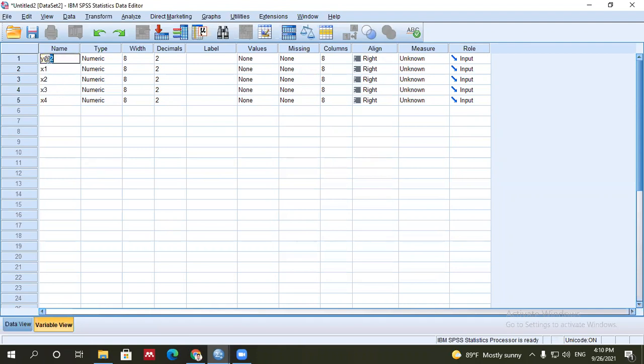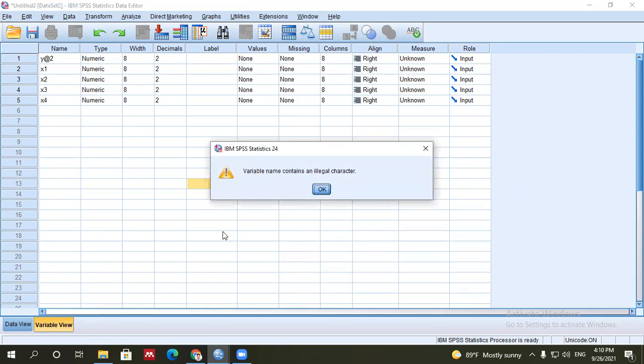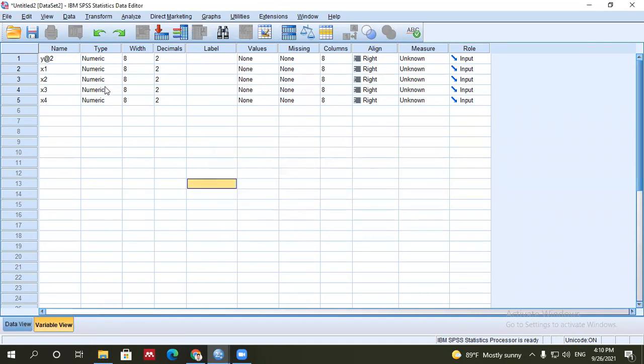Now take a look, try with the comma. Do you think it will work or not? What is your assumption? So comma will not work as well. You understand?